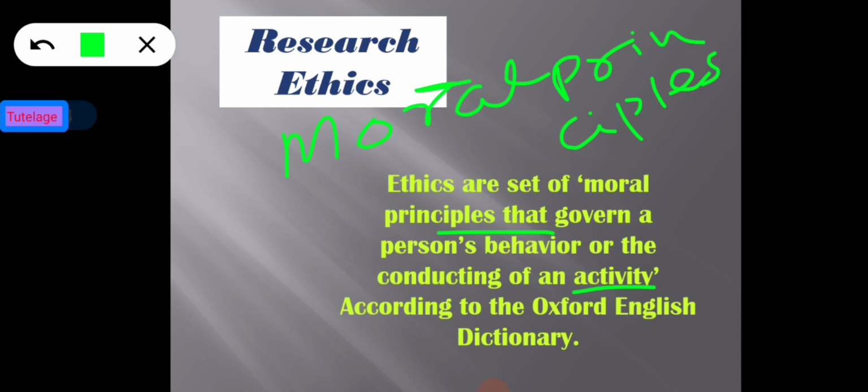It also needs to be considered that these vary from time to time. What was considered unethical in the past may be ethical now, or what is unethical now can be ethical tomorrow. So basically, ethics and moral principles help in bringing out the real facts about the research problem, help in reducing the chances of errors in the study, and help in protecting the interest of respondents. So I think this is clear.